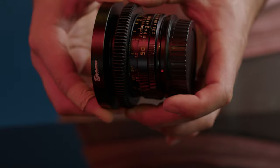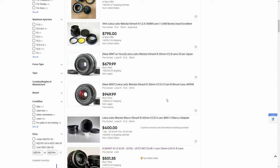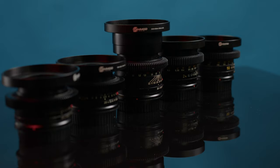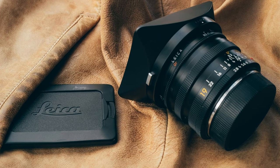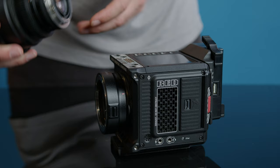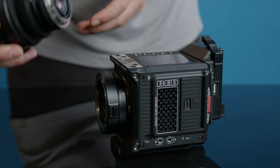The 50mm copy I received was good — no fungus or haze and a smooth aperture ring. I loved the look it produced, but I couldn't afford the other Summicrons so I went down to the Elmarits, searching on eBay for a 35mm. That also impressed me and I went on to get a whole set, adding a 24mm, the 28mm and the 90mm. I'm missing a 19mm but this lens is so rare and sought after that the cost would be more than all the other four lenses combined — so it's better to just step back a couple of paces if you want that field of view. Use your feet to change your focal length, not your wallet. I converted all of them to EF mounts and added gear rings for follow focus control using the Simmod lens adapters.